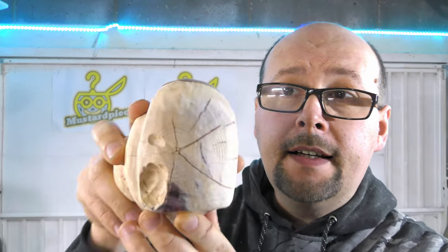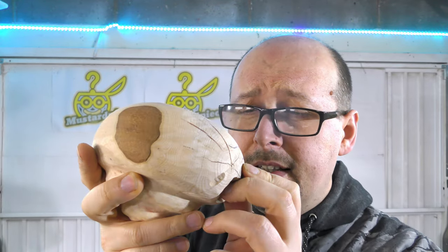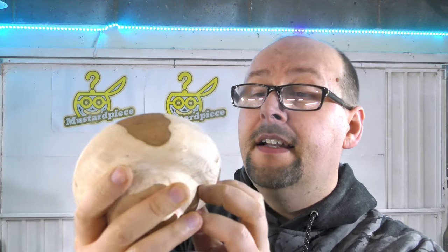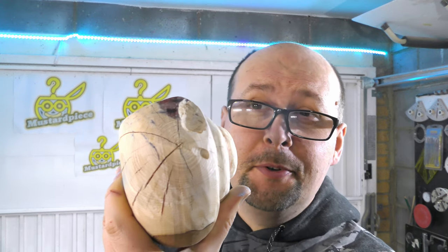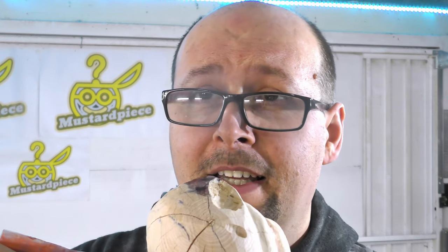I have these cracks because of the drying and I'm going to try to fix it with something risky I've never tried before. I don't know how to fix it, I don't know if it's going to work, but let's just experiment. I have powder colors — I'm going to rub the powder into the cracks and use UV resin on top of it, and hopefully that will do something good. Good idea, bad idea? I don't know, let's try it.